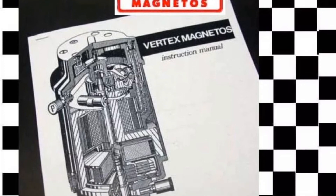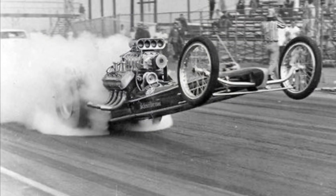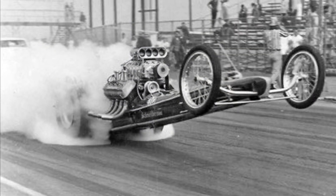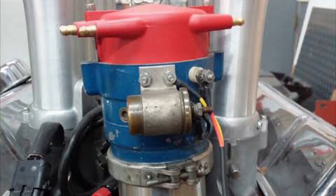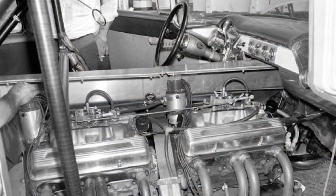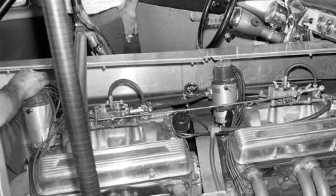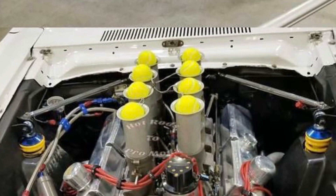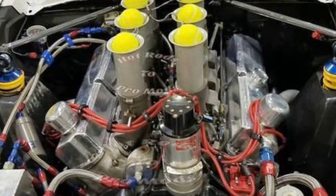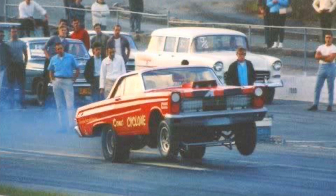As the rotor magnets rotate and the contact points open, a rapid magnetic flow generates a high voltage in that secondary coil, sending a good 20 to 30,000 volts to the spark plugs — that's shockingly powerful, especially for those days. Being its own generator and totally independent in generating ignition, in those early days where weight was key, it didn't rely on a heavy battery or alternator with accompanying driven pulleys and belts that normal ignitions need in order to supply power — saving weight and drag off the motor, yet providing a badass spark.